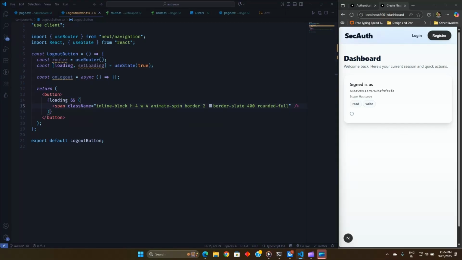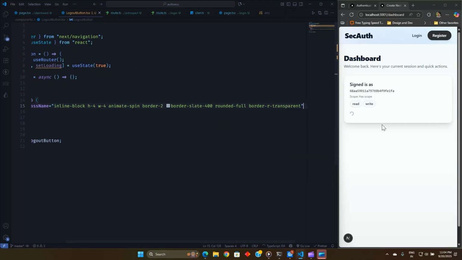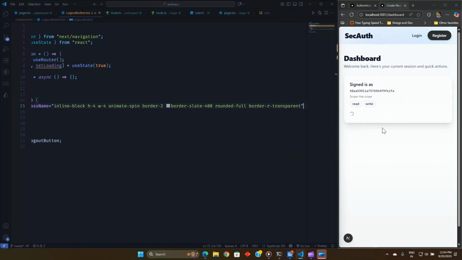Now after this we will add transparency to the right, like border right will be transparent, and save, so that we can see the loading state. Now it is looking like a loader. So now after this let's add some text after this loading.